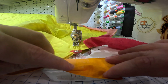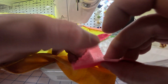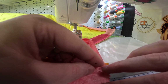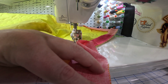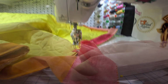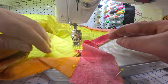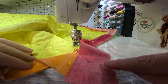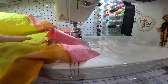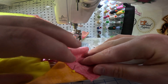So we have our starting tail right side up, our ending tail right side down, and we're going to line those up with each other at a 90 degree angle. I'm not big on pinning, but for this, I always pin just to keep those pieces right where I need them. And we're going to be sewing from corner to corner parallel to the quilt. So if you have your quilt going this way, that's where we're going to sew.